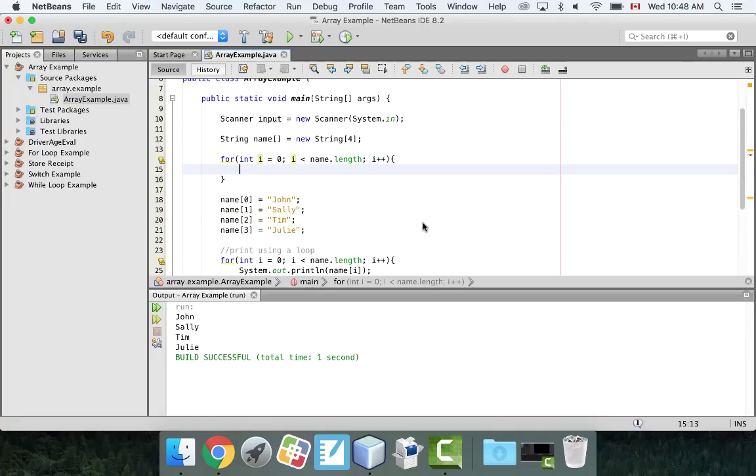Okay, and we're going to fill in the array. So we can go like System.out.print. Let's print, please enter friend number. And what I'm going to do is attach in i plus 1.